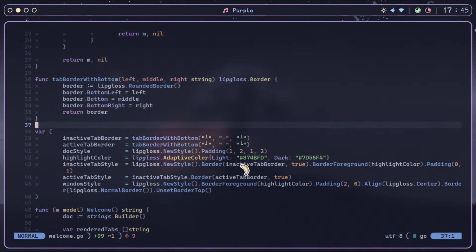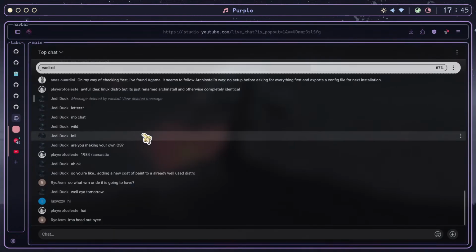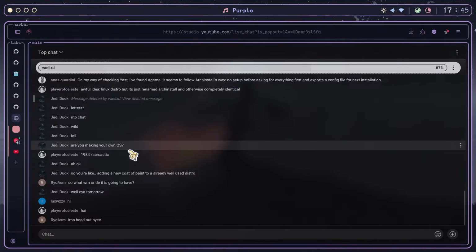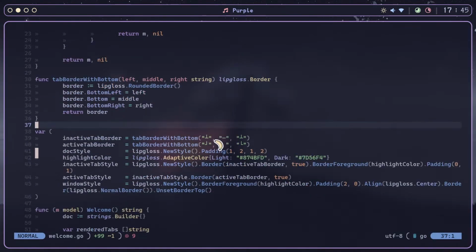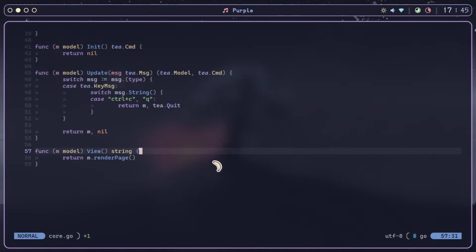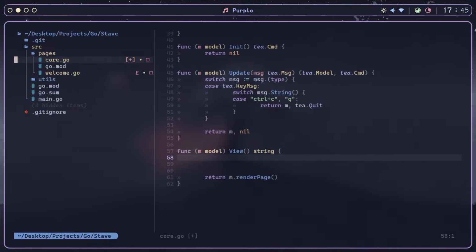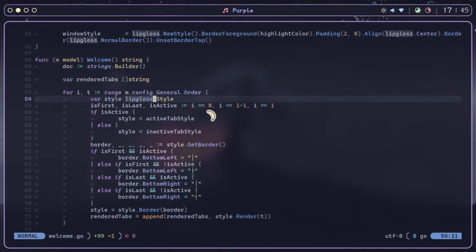Oh, that makes a lot of sense. Okay. So, in our core here, we need to put in a border, which will be this one.